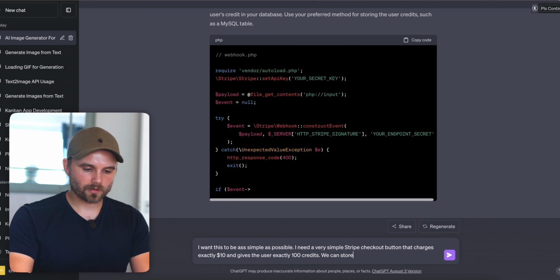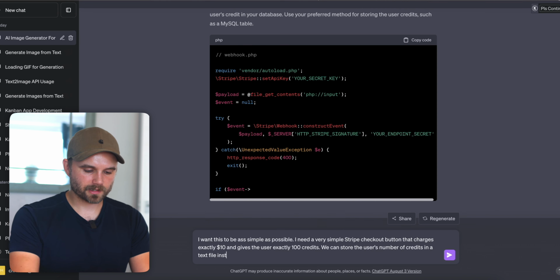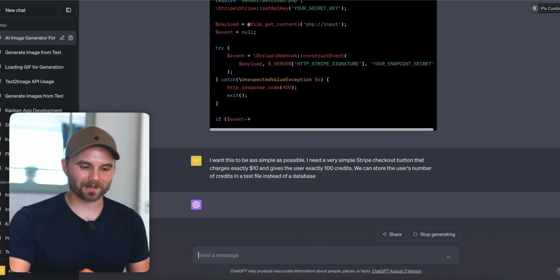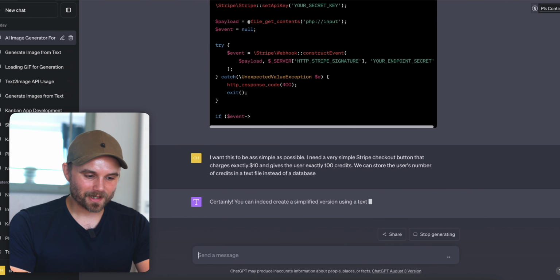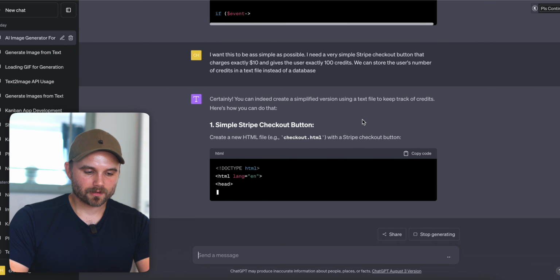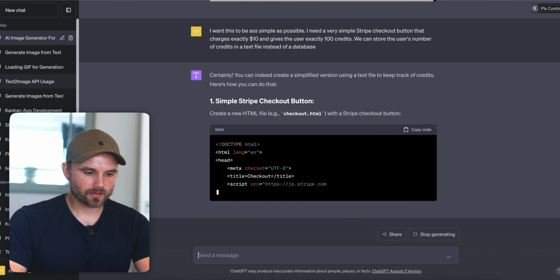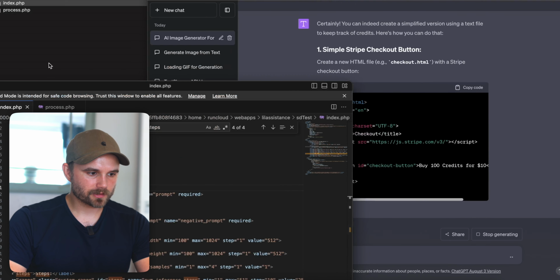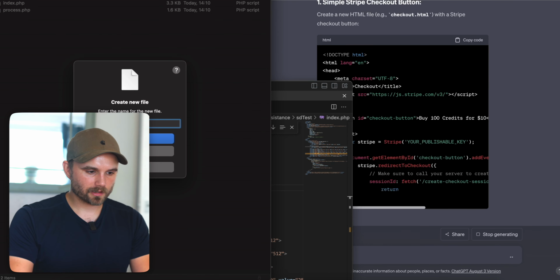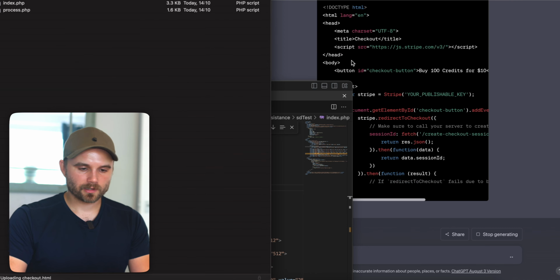We can store the user's number of credits in a text file instead of a database. Now, this is MVP, right? We'll set it up with a database at some point in the near future, but let's see. Okay, so we need to create a new file called checkout.html. That's what it's telling us. New file, checkout.html.